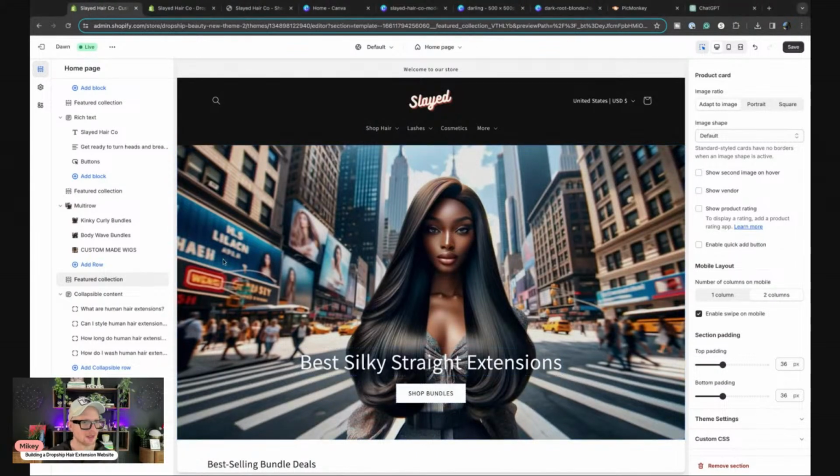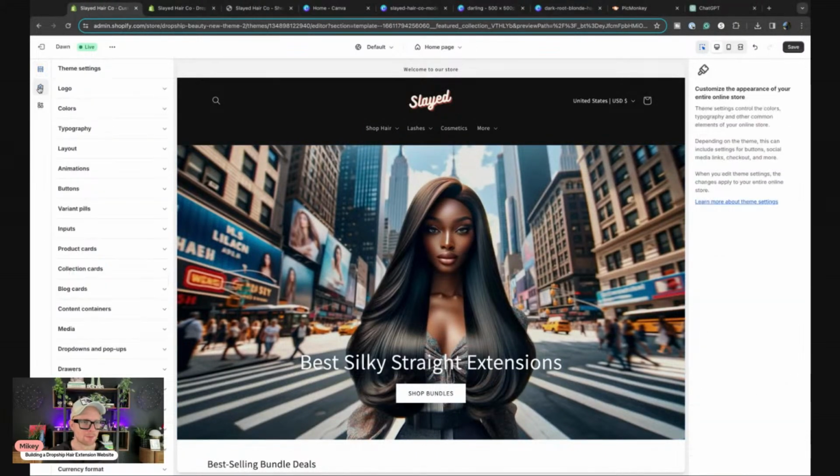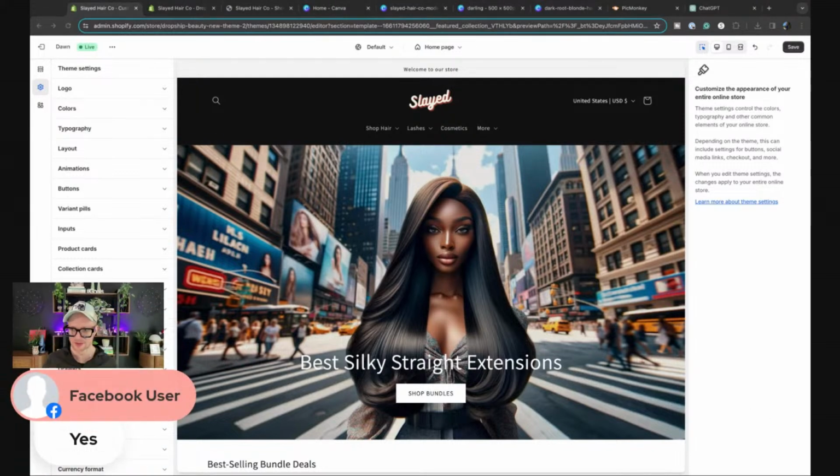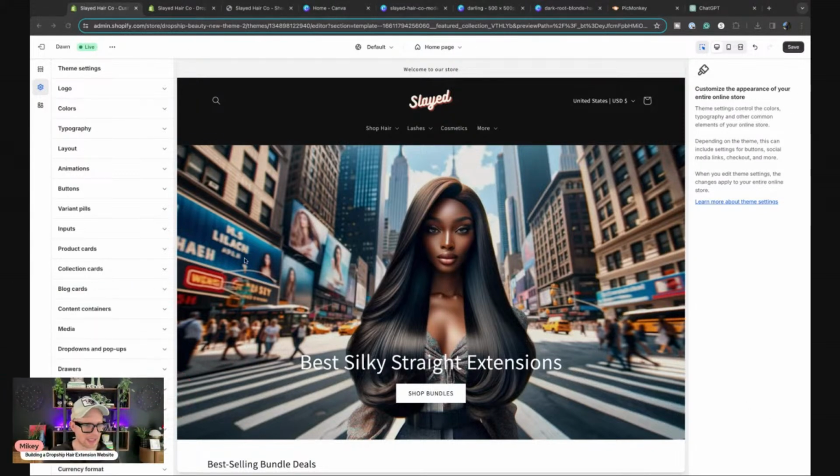Life, everything coming together. Now, because we want to go through everything in here and you guys need to have a full understanding of how all this works, we're going to go through some additional settings. Yes, it looks good. That's what I'm talking about. Thank you for the feedback.